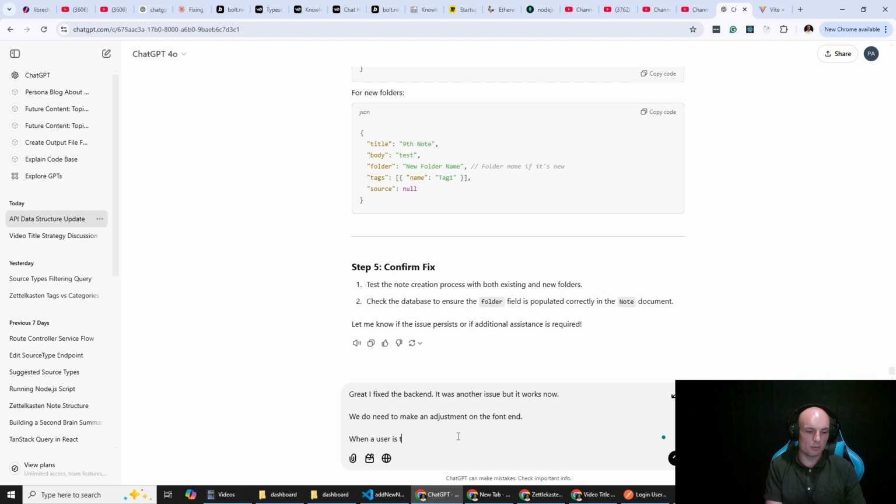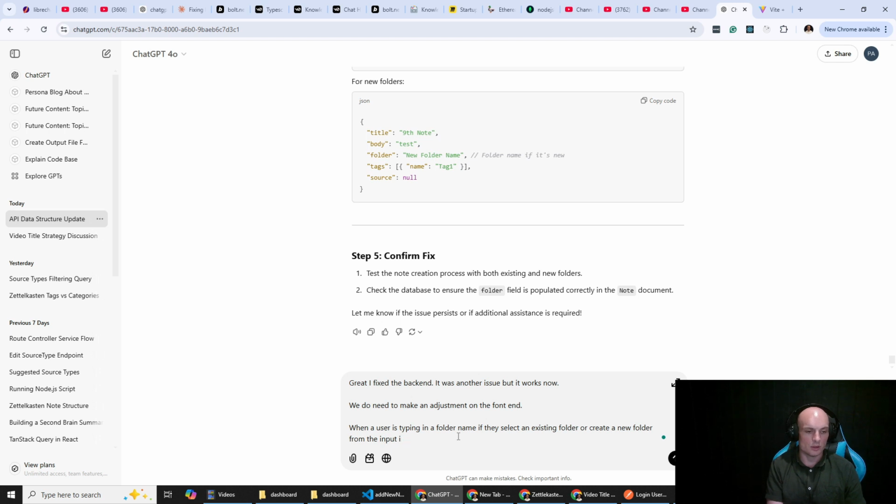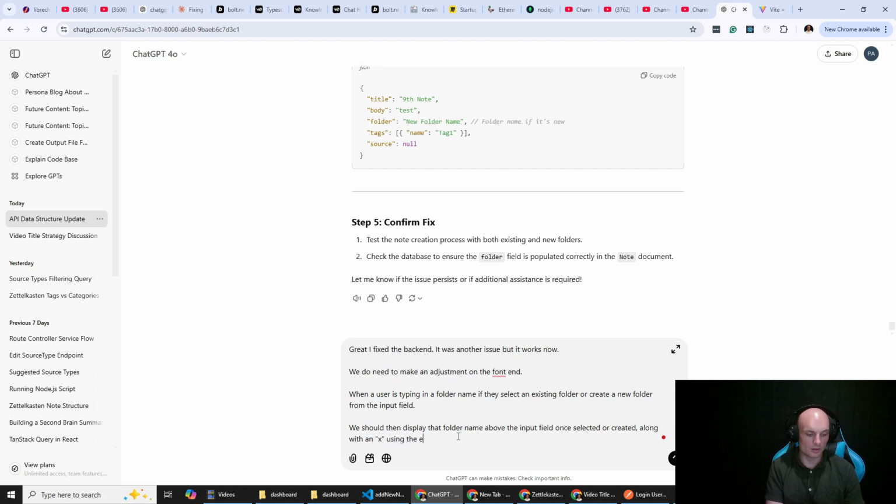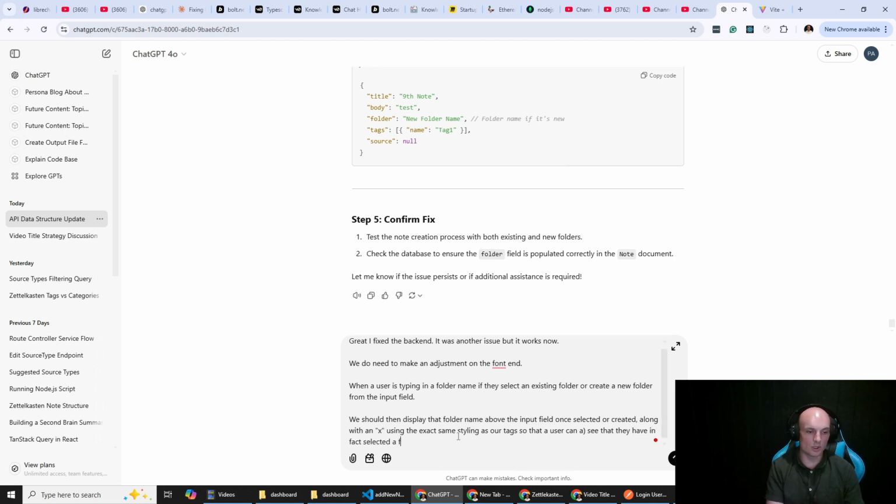When a user is typing in a folder name, if they select an existing folder or create a new folder from the input field, we should then display that folder name above the input field once selected or created, along with an X using the exact same styling as our tags, so that a user can A, see that they have in fact selected a folder, and B, clear that folder if they change.